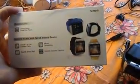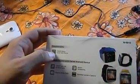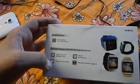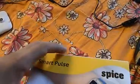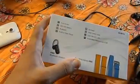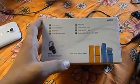Okay, so now let's go to the specifications of the watch. Here are some pictures of the watch given on the box. It's written here dual SIM phone. Okay, check call list, make calls. You can make calls, you can read and write SMSs, music streaming and remote camera capture. As I said, this is a standalone phone. Actually, you can use it as a standalone mobile. It doesn't require any connectivity to make calls like the Samsung Galaxy Gear and other devices.